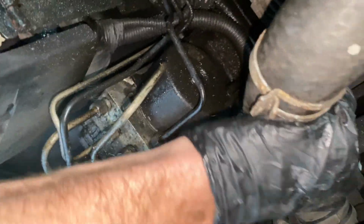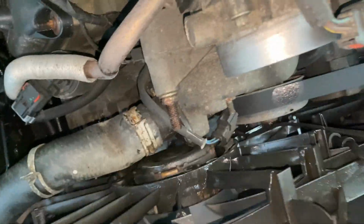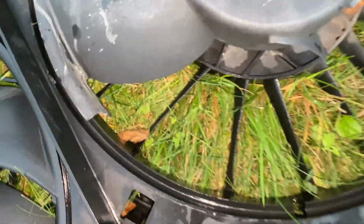Alright, so I'm gonna try and get this hose off. Pull it up, lift it all the way. Alright, I'm gonna try to squeeze this one. Oh, you can hear the pieces falling, hitting the ground. Alright, so I just moved the clip over so it squeezes out. Yeah, pull it straight out and up. There you have it. It's clearly broken. And the pieces are all over the ground.